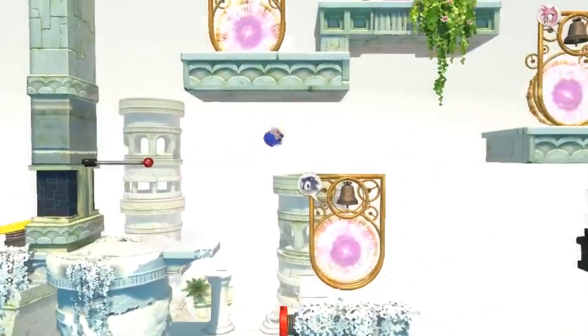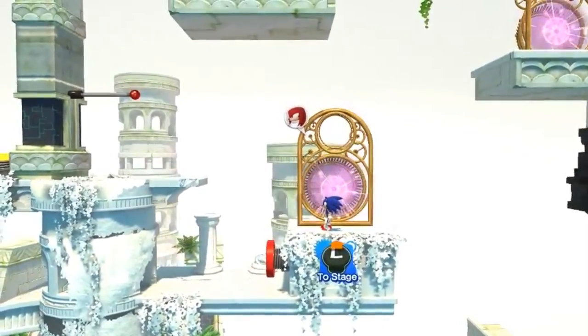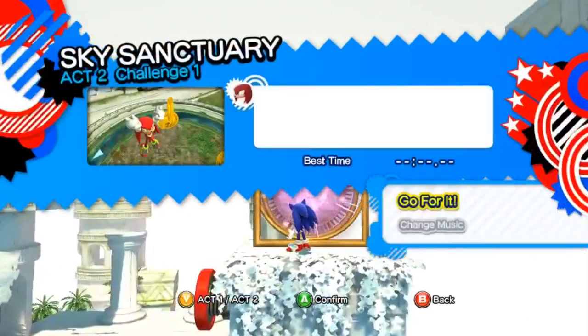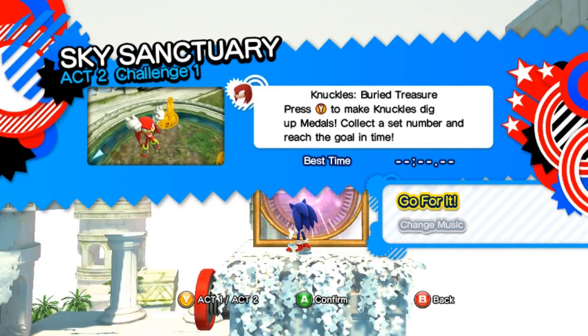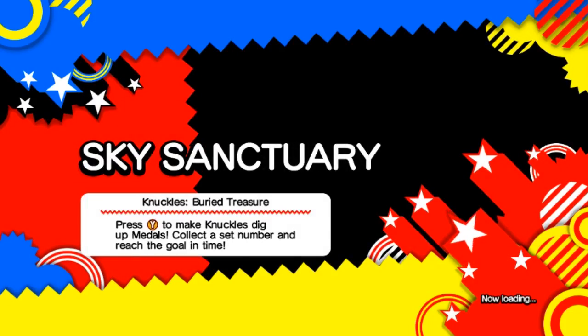So I guess now it's time to switch to Modern Sonic. Oops, that's not the right button. That's the right button. Okay. So it looks like Knuckles is gonna be here. Knuckles, buried treasure. Press Y to make Knuckles dig up medals. Collect the set number and reach the goal in time. Alright. Let's try it, I guess.